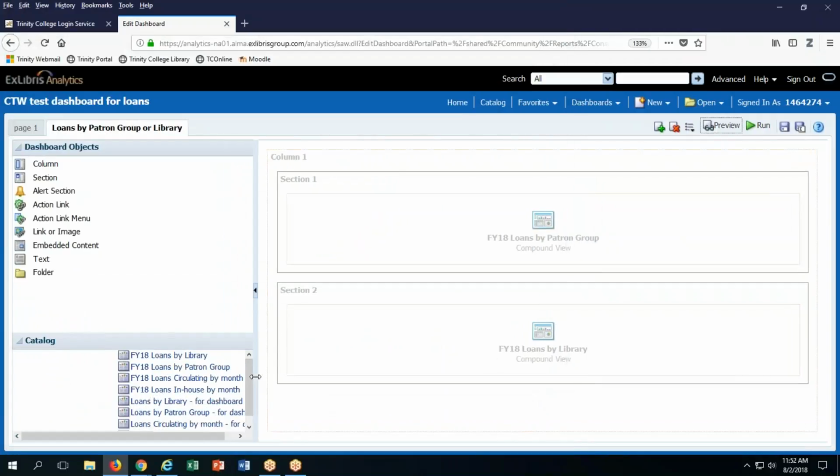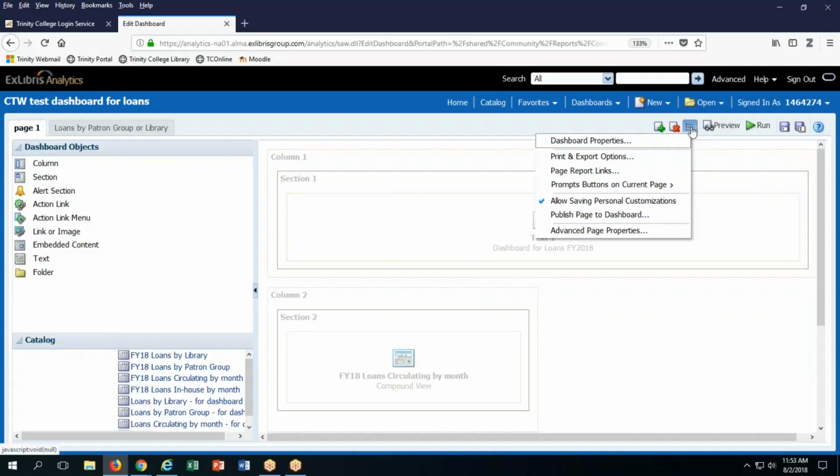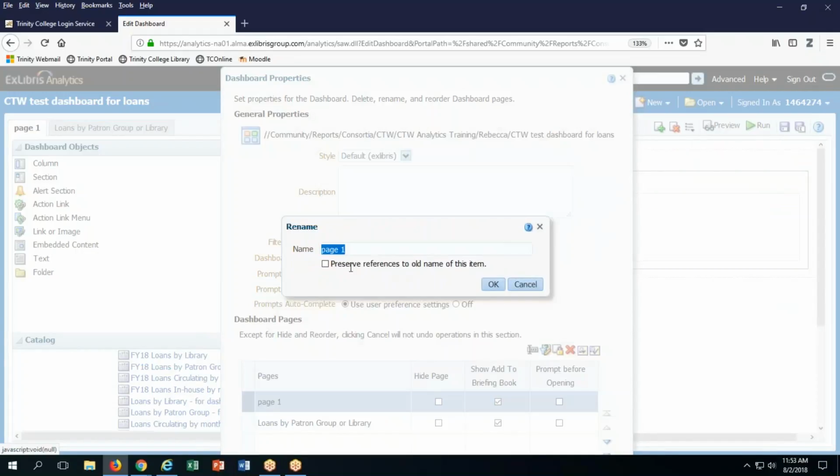I don't want to go in and edit them right now. So they're graphs, but I'm not sure why they're, oh, maybe because we're in Trinity's instance right now. Yeah. So it might filter specific to Wesleyan? Okay. Yes, that's why. Okay. But you can have graphs. Now you notice this first tab still says Page 1, which is not that helpful. So you can edit text. Right here there's some tools, Dashboard Properties, and here you can edit the names of all of your pages. So I'm going to do that right now.